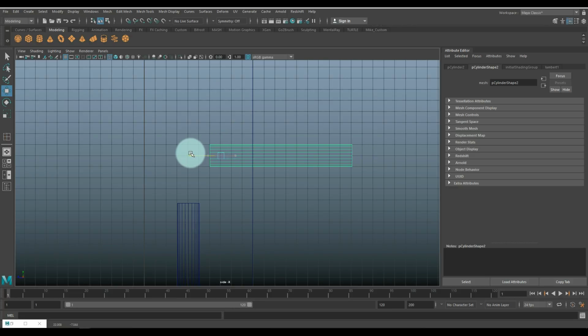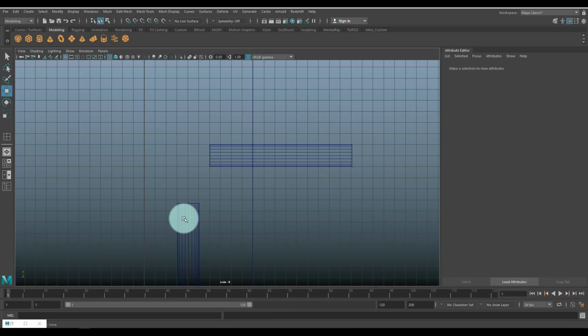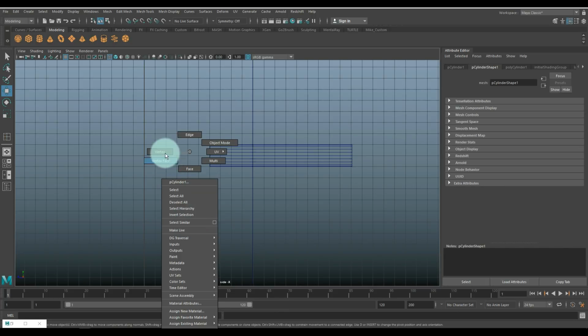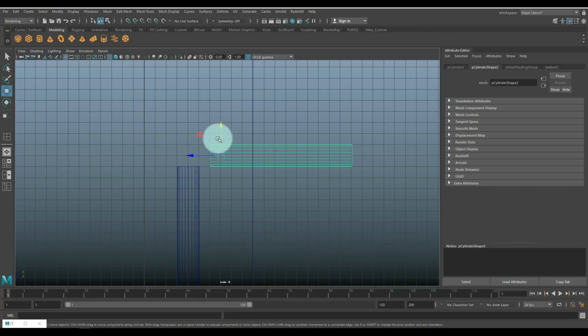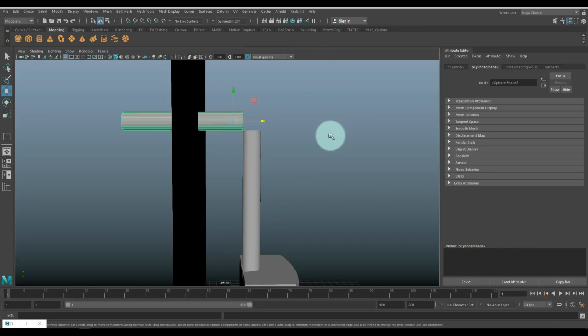Or let's do it this way. Let's see, we'll do this, and then we'll bring that up. That would be, well, we can go with the obvious and do this. Let's see how that works. Okay, so we have that.